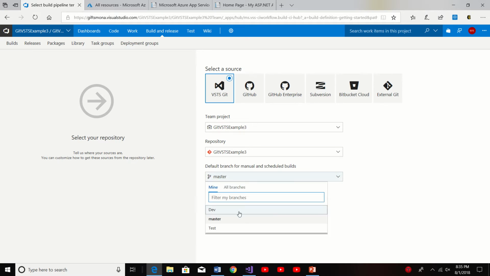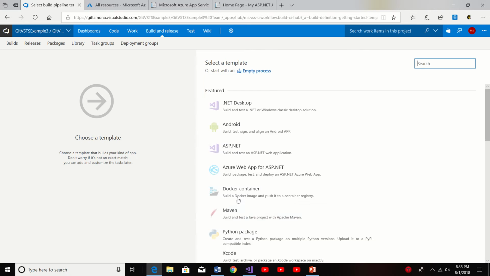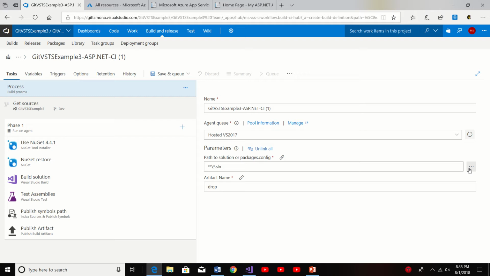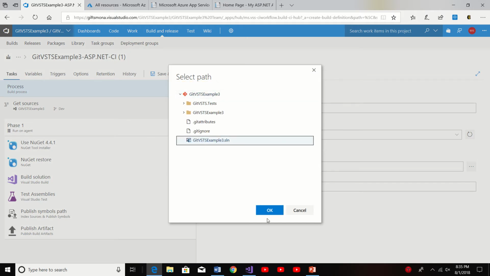First I would like to create a build for the development branch. Because my application is ASP.NET MVC, I need to choose the ASP.NET template, and let's choose solution.